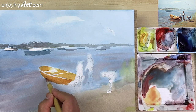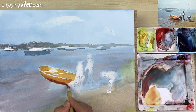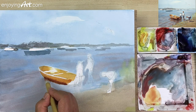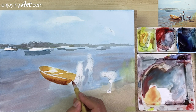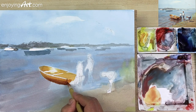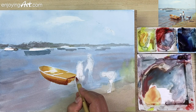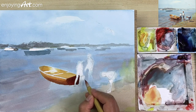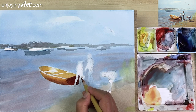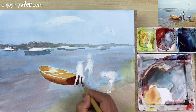You may be thinking, oh my god, I need more colors — but no, you don't. You only need three colors, maximum four, which includes a red, a shade, and a blue color. That's all you need to mix any color for your paintings. I'm going to come over here, look at the gap, and paint around the legs so it makes the legs a little bit more convincing at the end.